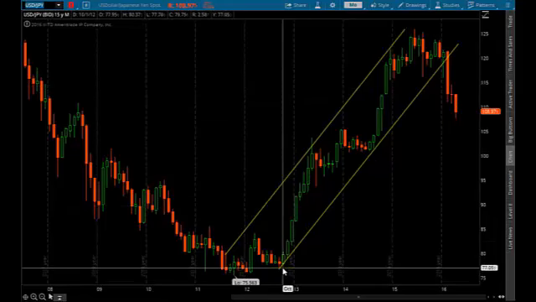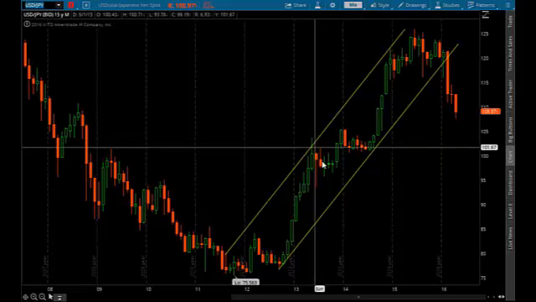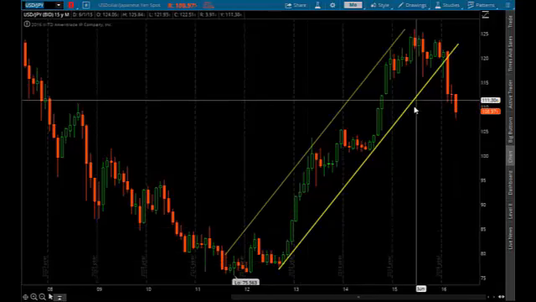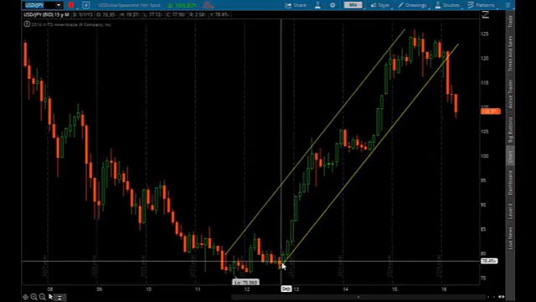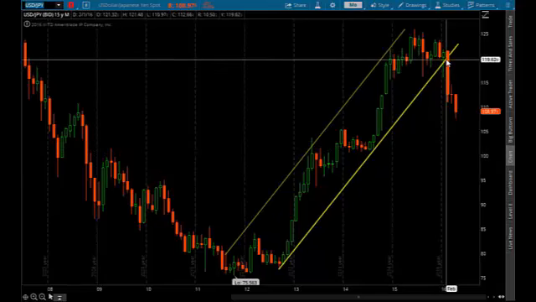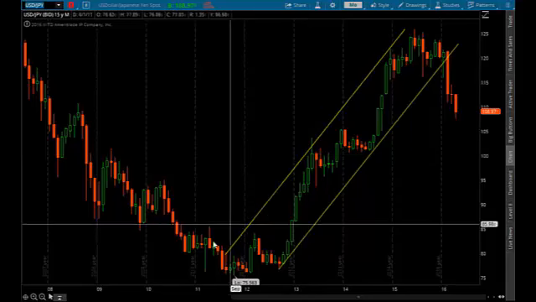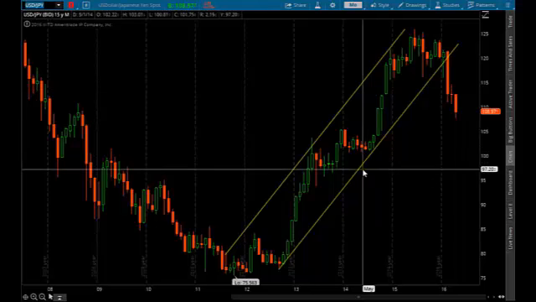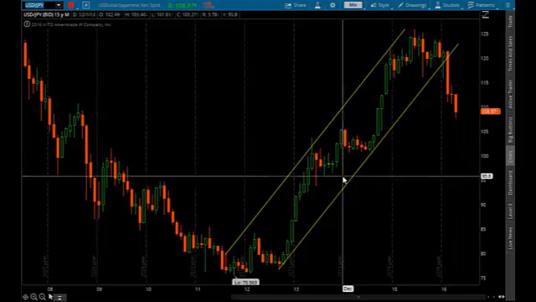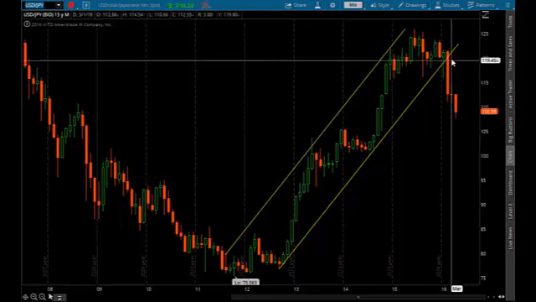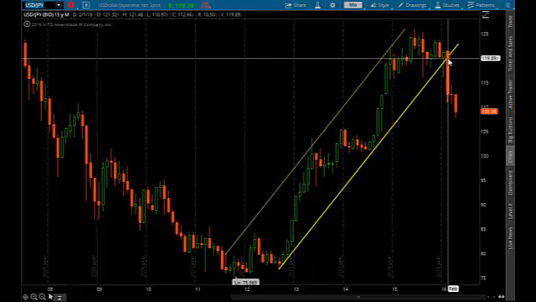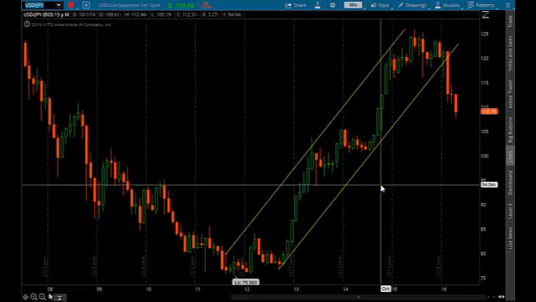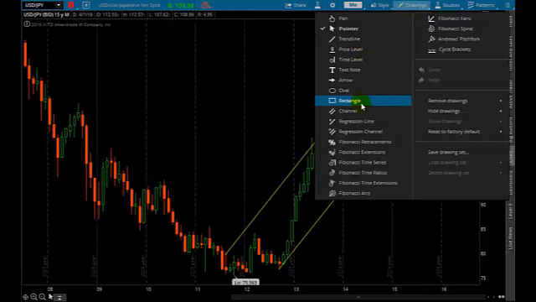Beautiful channel, right? Prices continue to make higher highs and higher lows, and at the same time there is a break of this trend line. You can connect this point and this point, and this is where it broke out to the downside. Same thing you can do here. It's not the best trend line because it's cutting across this candle, but still a pretty good channel for the price action. Obviously the move is to the downside, with a huge breakout from this trend line on a very vigorous red candle. So the area we'll be focusing on long term is around here.